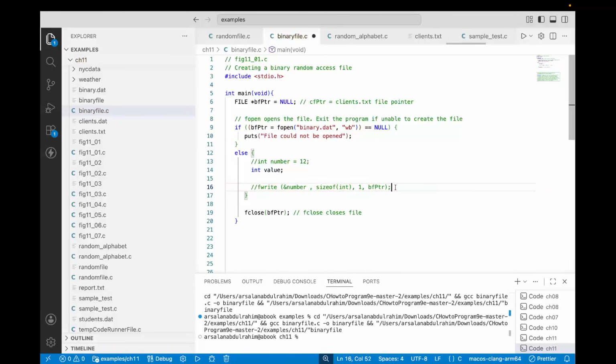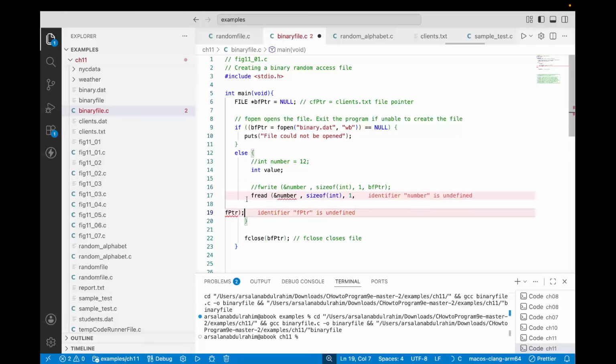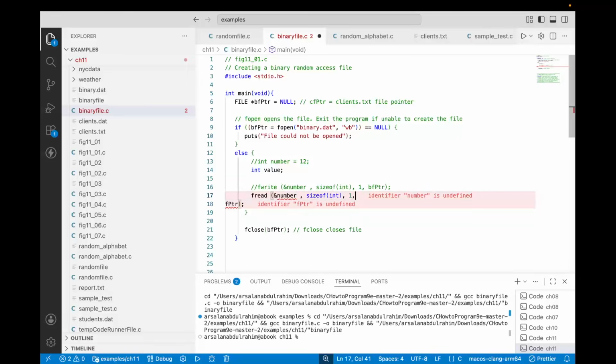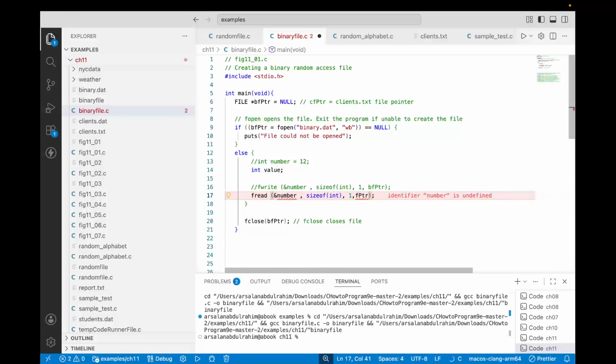Now I want to read the value from the file, and I am going to read it into the value variable. This read is going to be done with the value coming from the file. What is the size? It's going to be 4 bytes read, just one of those. So a cluster of 4 bytes, one of them is going to be read, and it's going to be stored inside the value variable.